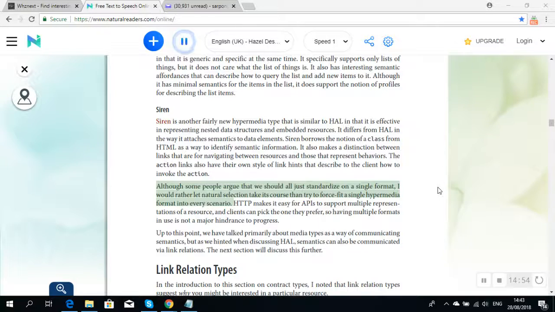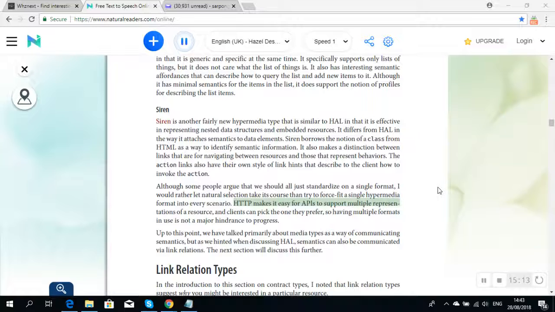Although some people argue that we should all just standardize on a single format, I would rather let natural selection take its course than try to force-fit a single hypermedia format into every scenario.